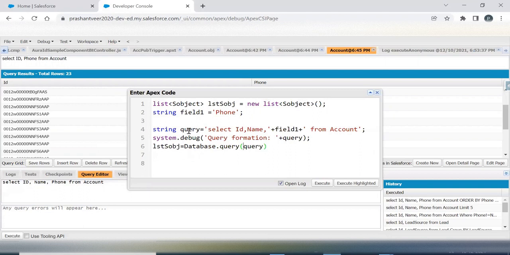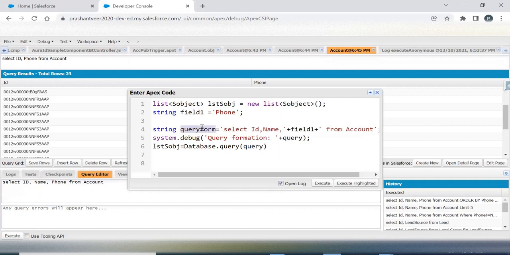Because I am using the variable query, you can use any other variable name and just replace it. Let me take it as query form. Whatever variable you take, you have to put here.